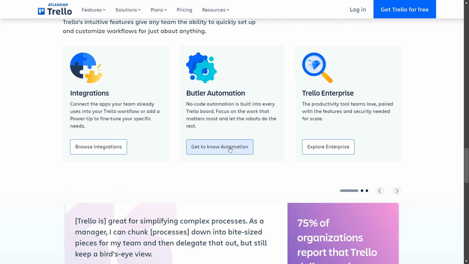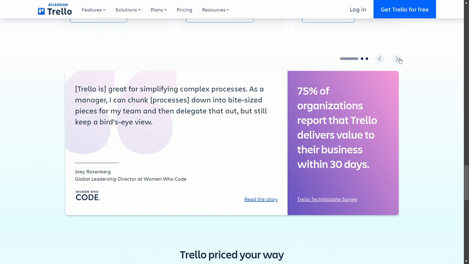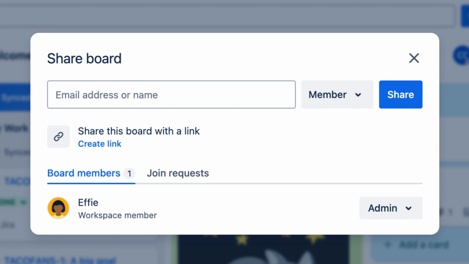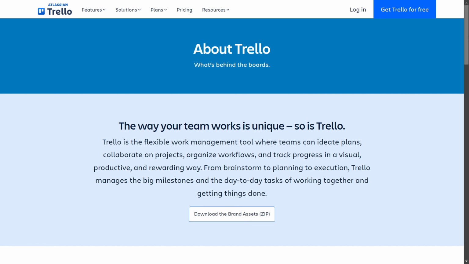You have to log in. You can invite people by clicking on the invite button of the board. You can alternatively open your board menu. You can enter the email address or username of the people you want to add. Then you can send an invitation. After sending the invitation, you can assign permissions like admin, normal, or member, and that's all you can do.